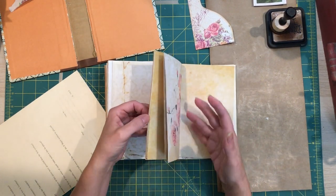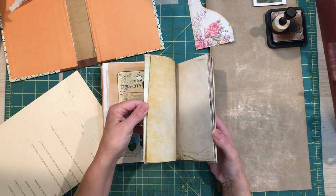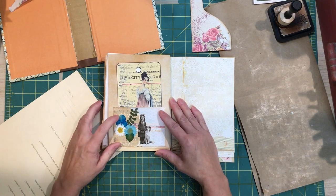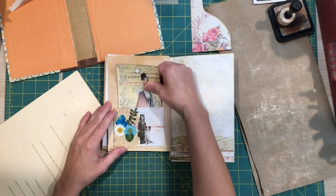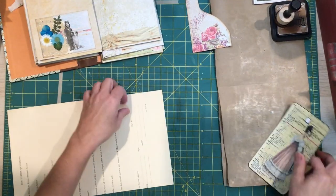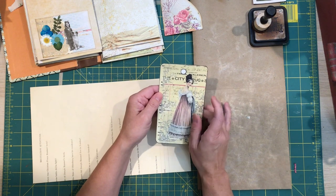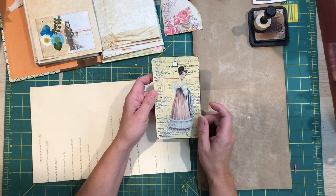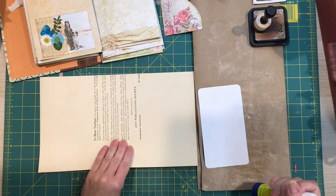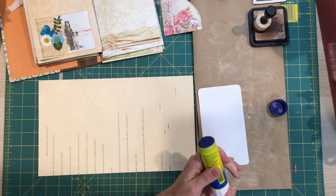I love how the blue plays off her dress and the greens pick up the green there. So that brings us to what we're going to be working on. This is a pocket I made using pressed flowers from Amazon, and I'm just going to use a tag from the kit as well. I think I'm going to sew around the edges of that. She's so beautiful and the background's already beautiful — I'm using the old music paper for backing. It's so yummy — I can use every little scrap of it.